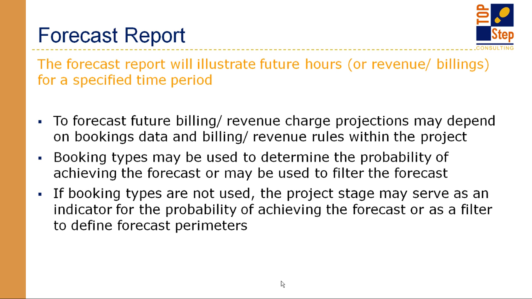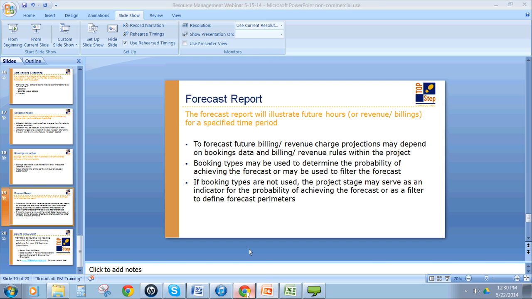But basically what it does is says, okay, you have 5 hours booked, you have these revenue projections, your revenue rules, it will run those 5 hours through those revenue rules and give you a forecast for the future. So you can forecast future revenue. It tends to be very helpful when you're doing projections for a finance organization or something of that nature. So let me just show you a couple quick reports in the tool.